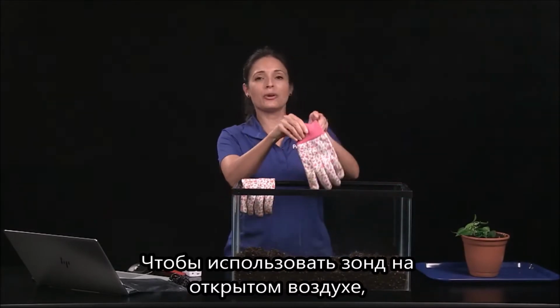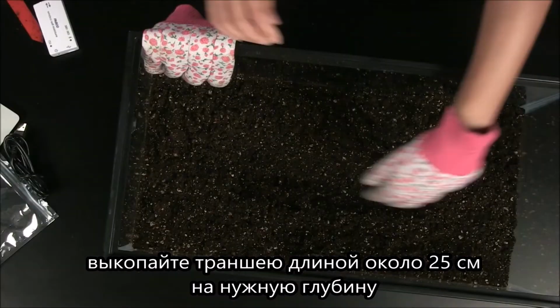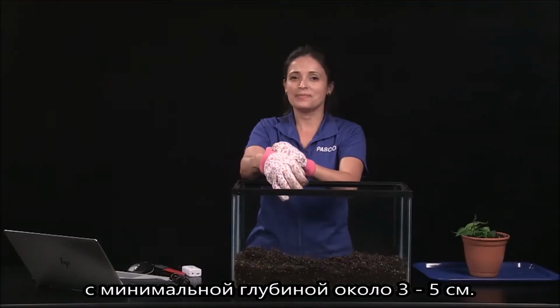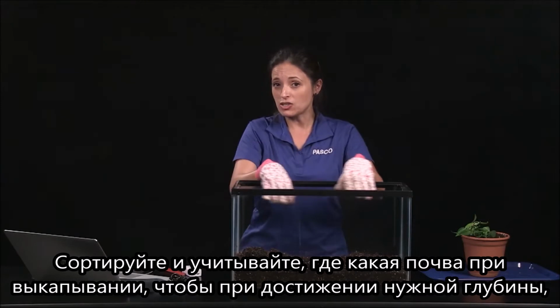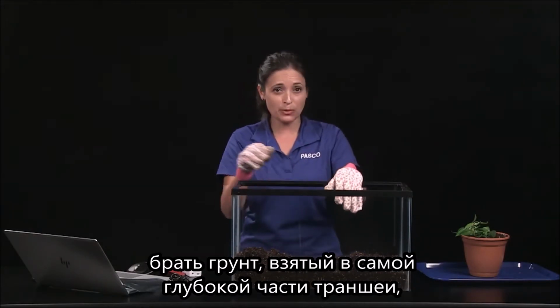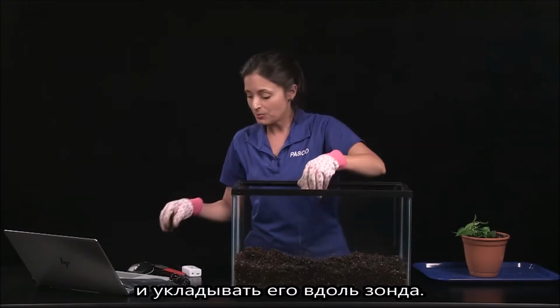To use the probe outdoors, dig a trench about 10 inches long at the desired depth, with the minimum depth of about 1 1/8 inch. Separate and keep track of soil as you remove it, so when you get to the desired depth, you can place the soil that came from the deepest portion of the trench alongside the probe.